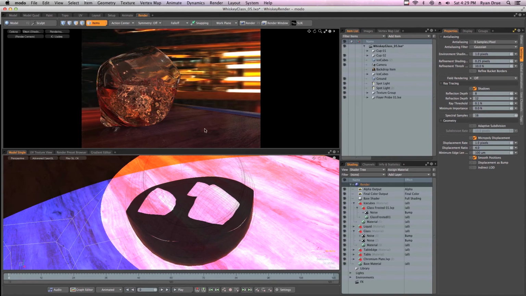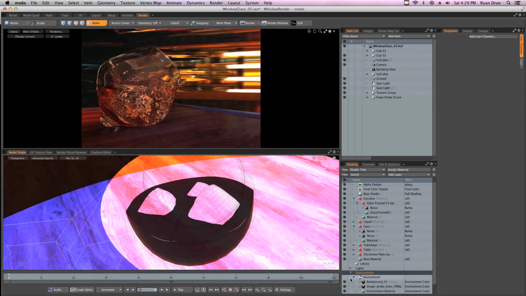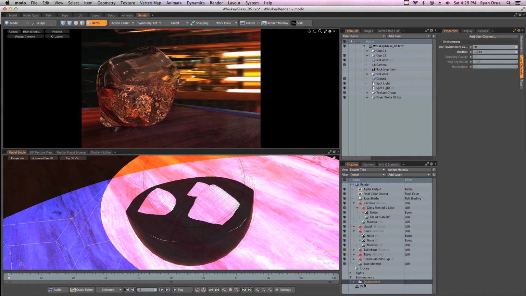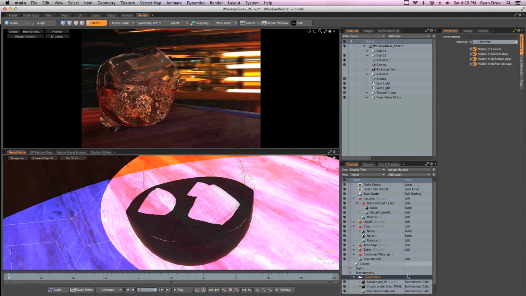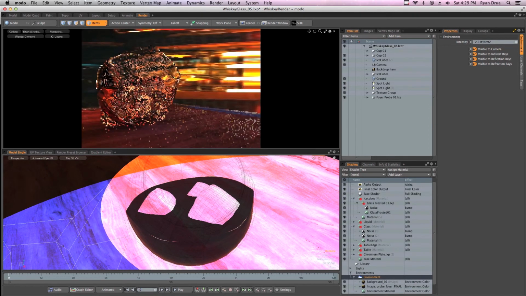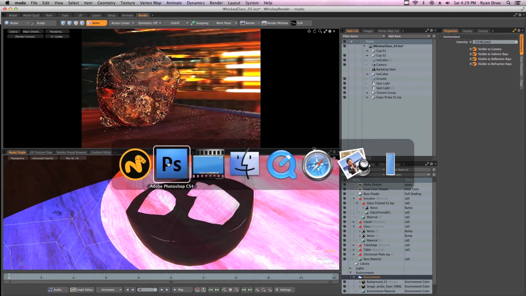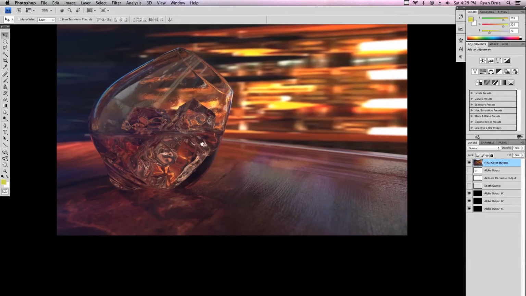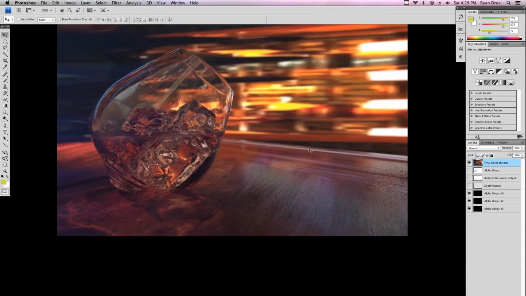One thing overall, I think the scene's still a little dark, so I'm going to come to the environment tab itself, open up the environment group, and come to our environment node. The intensity is 1 right now, and that's all our HDRs that we have lighting the scene. I'm going to bump this from an intensity of 1 to 2, and that just overall brightens the scene. I like that. Might be too much for your taste. Maybe do 1.5. If you look at that final render, actually that final render I had was a little dark in the foreground, which is nice.